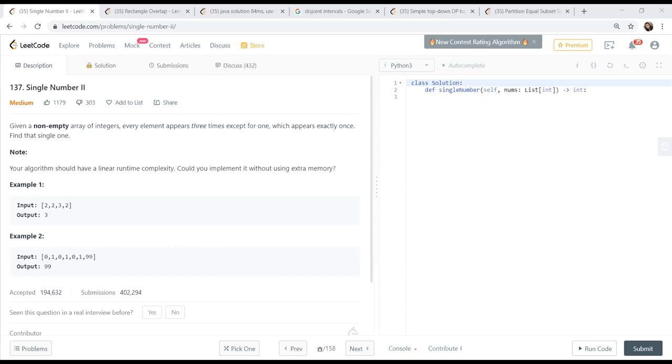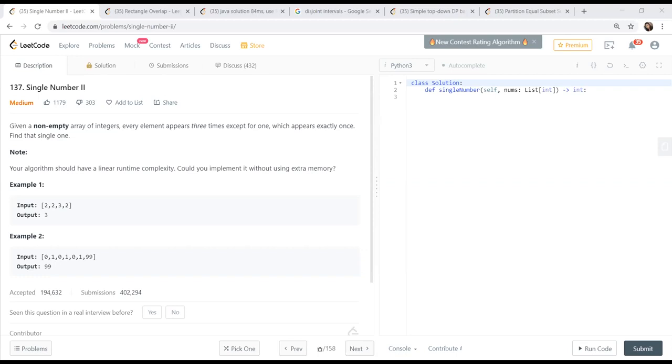My thinking was, because we have 2 appearing 3 times, if we run exclusive OR on all the elements the first time, what we have left over is the unique numbers.